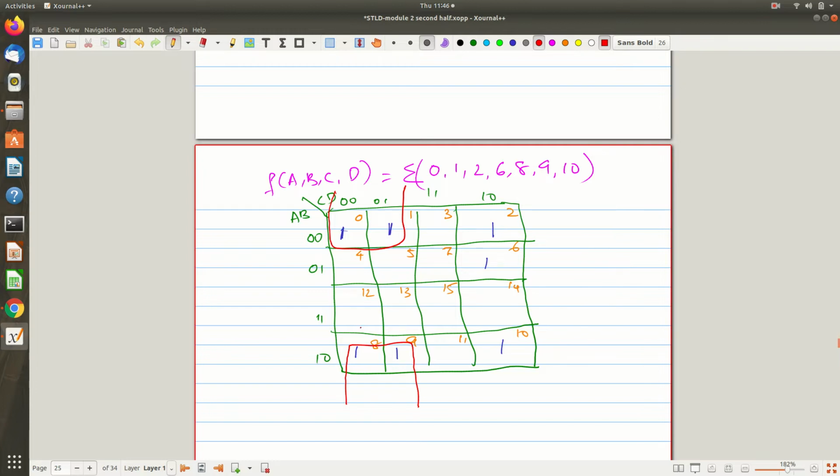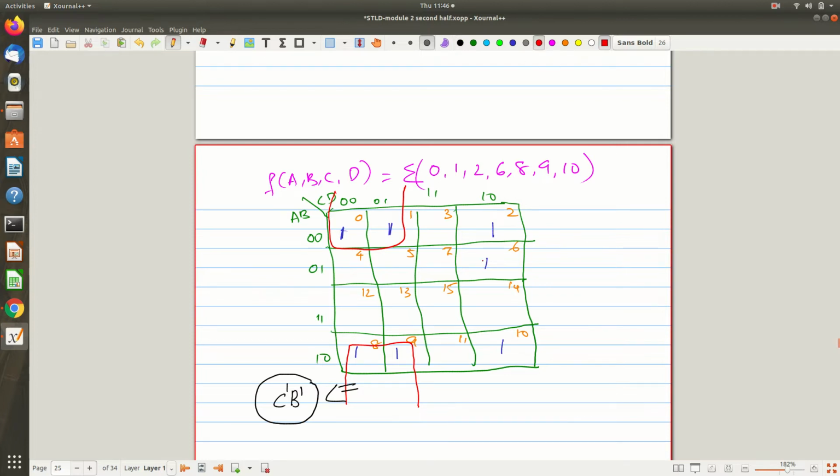Okay, so here something interesting will come. See, first let's see what this term corresponds to. Now it is very easy for you, right? The entire group corresponds to, we can see that when I am going across the column, this C retains as it is 0 0, but D is changing from 0 to 1. So I am eliminating D and I am retaining C. So C is in 0 form, so C dash. Now when I am moving from the first row to the last row, I can see that A is changing from 0 to 1. So A is eliminated and B is like B dash, right? So C dash, B dash. So this is this term.